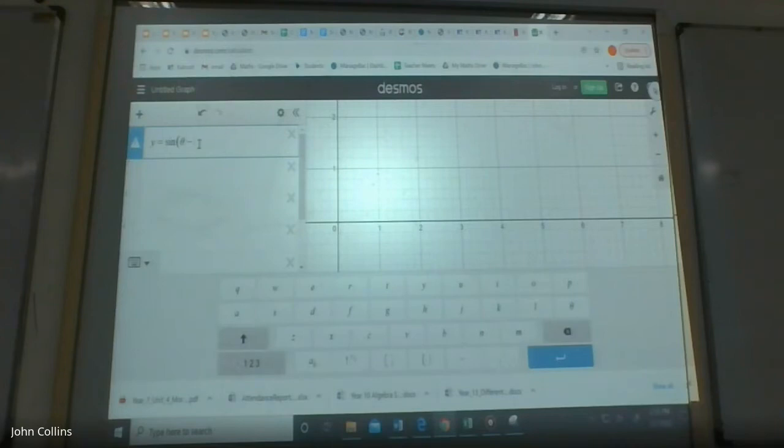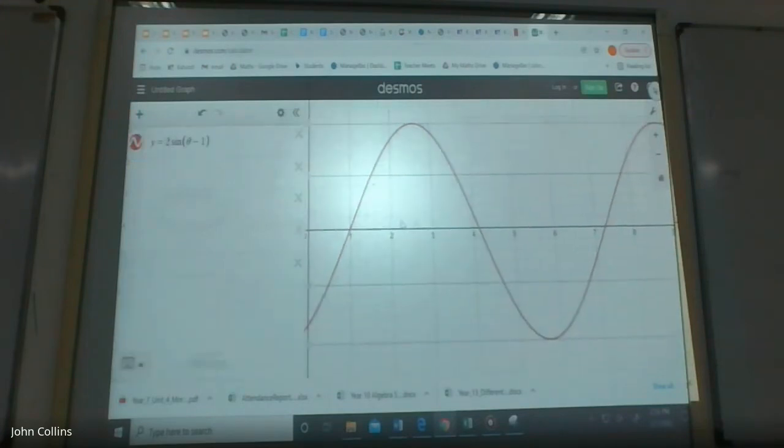Okay, let's just subtract. I subtract one gradient, so it moves to the right one. Make sense? And then if I also increase its amplitude, multiply by some factor, it's quite big. Okay, I want to stretch it out. I just don't want to move it, I want to stretch it out. How do I do that?